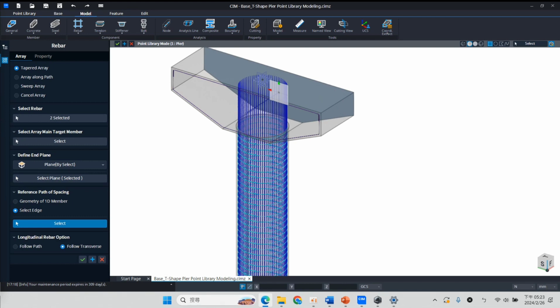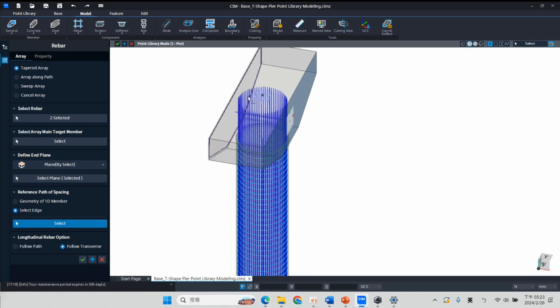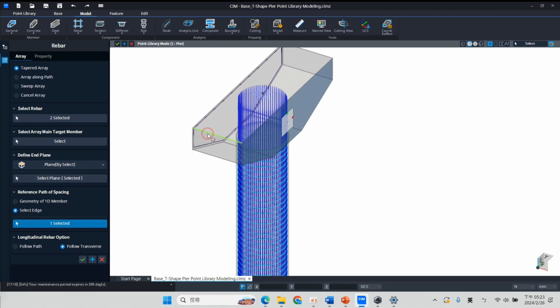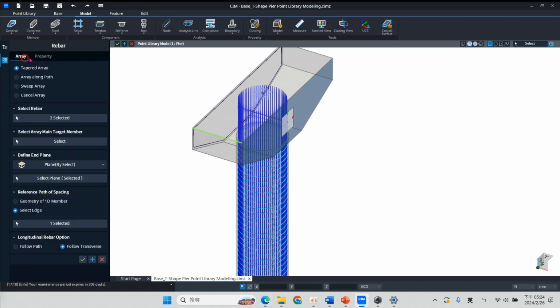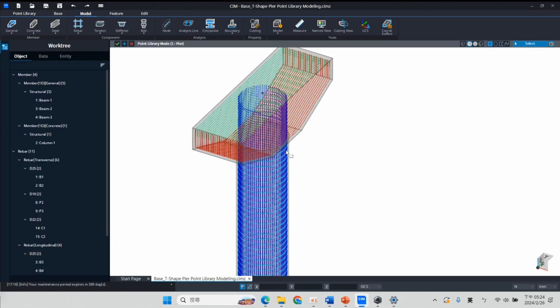Okay, so the select edge will be at the edge of the area, and then we click property, select pattern spacing of 100 millimeter, and then just click OK.